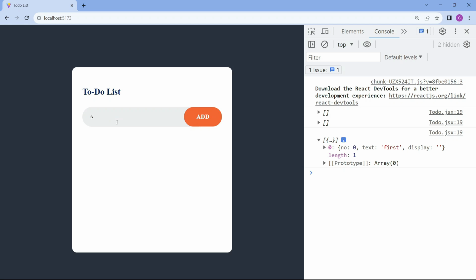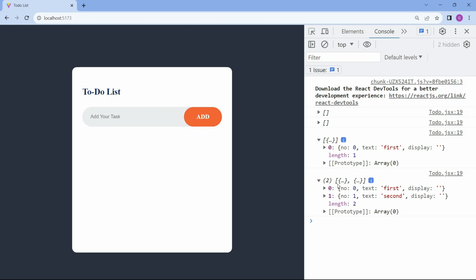If I add one more, second, you can see in this array we have two objects. Here we have text first and text second. We have the number 0 and 1. Now using this data, we will render the to-do item component.